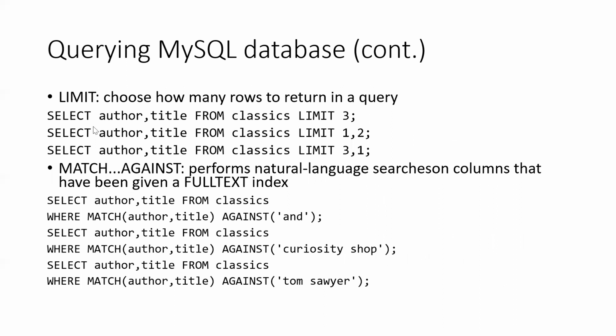Right, the next very interesting one, and I will expect this in your queries as well: limit. So what is limit? If you have already done it, yes. Now, when you say select all from classics, what will happen? You get all the data, isn't it? Now, let's say you need the first 3 lines. Then you should be able to specify that using the limit keyword. So remember that, limit can be used to decide how many rows you need.